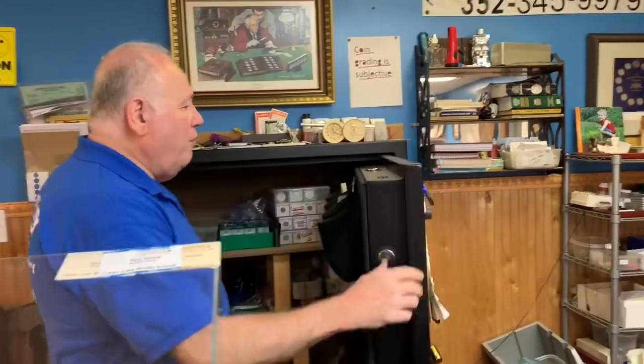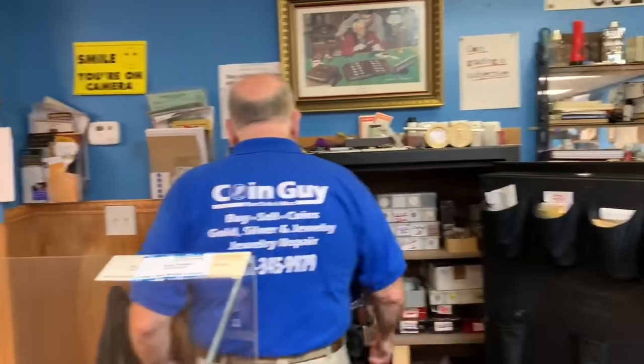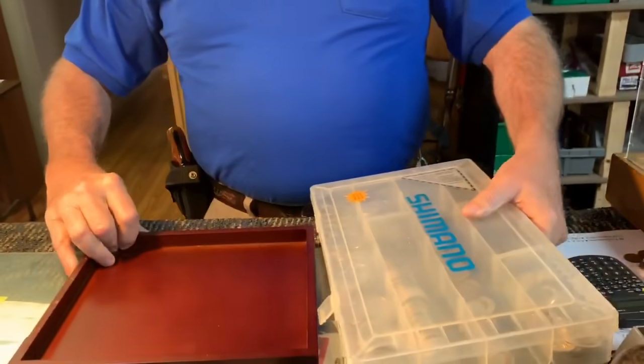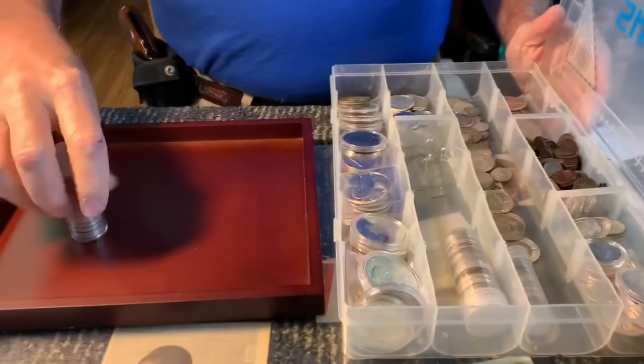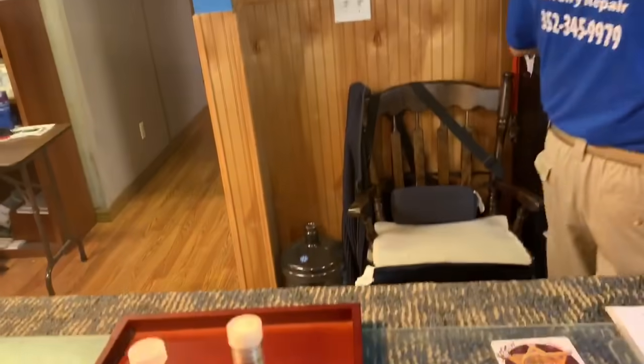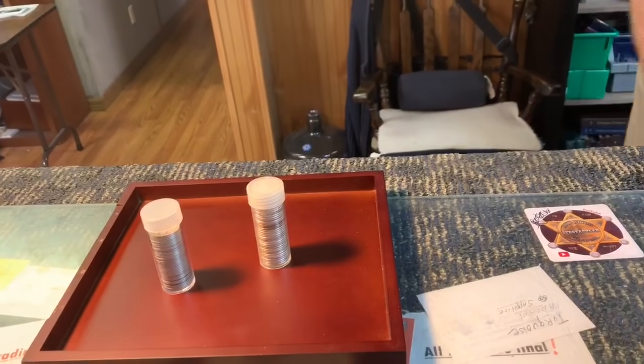Let me show you something about silver. A lot of people buy constitutional silver, and I sell constitutional silver. It's not a problem now, but I think it's going to become an issue when silver starts to get really expensive. I like the term 'constitutional silver' — I don't like calling it 'junk.' We're talking about American currency: 90% silver dimes, quarters, halves.